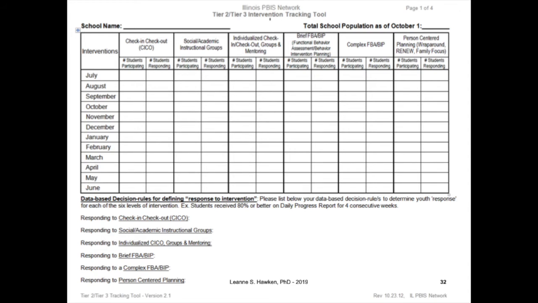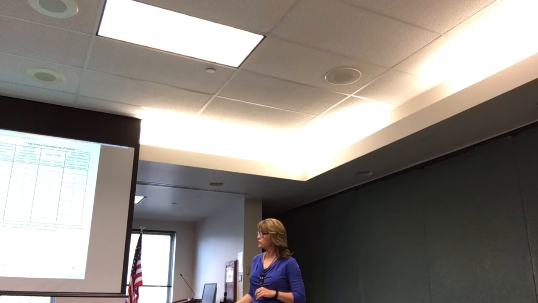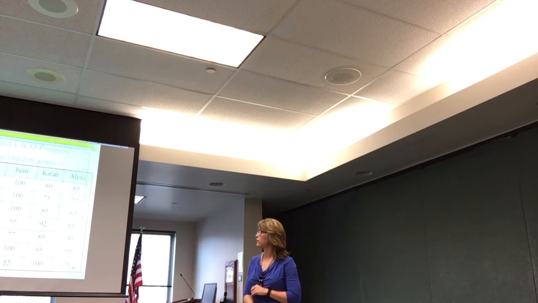If you're interested, this is in the handouts. I won't spend a lot of time. In the schools that I work in, maybe they're an anomaly, they're not doing a great job of tracking Tier 2. Anybody doing a great job of tracking Tier 2? Okay, so my colleagues have designed a Tier 2, Tier 3 tracking tool. You determine what response to intervention means, and this is the number of kids responding, and so forth. So that's just a tool that's available for you.